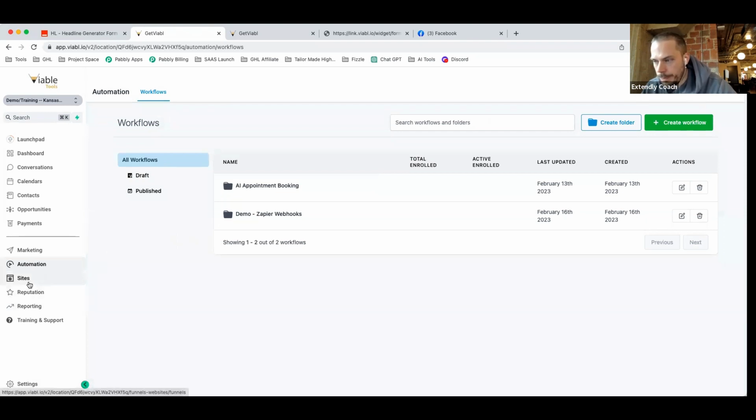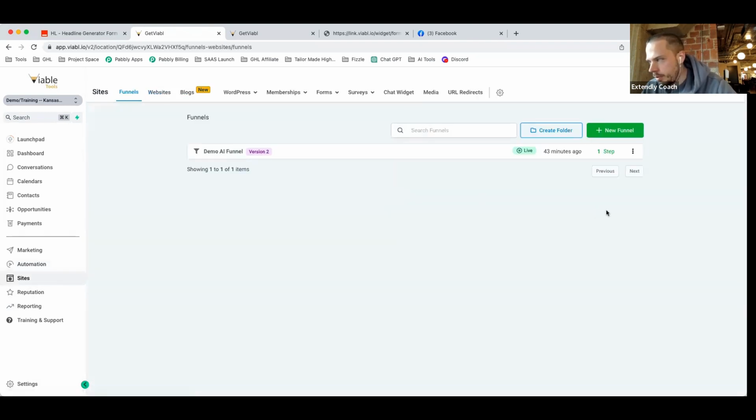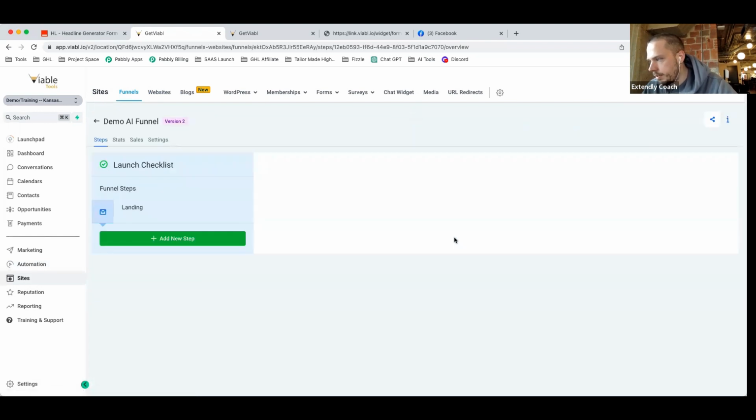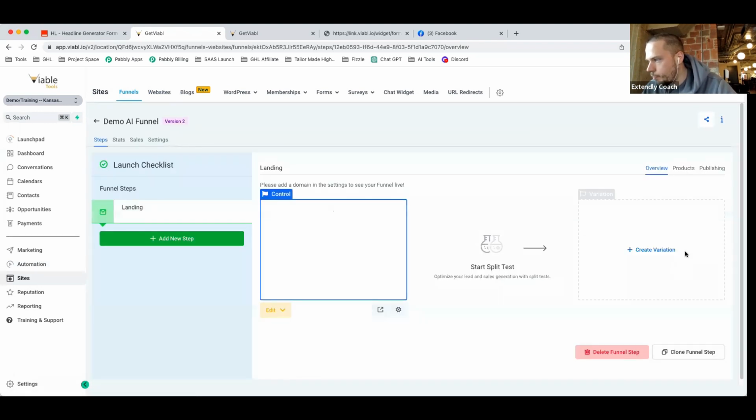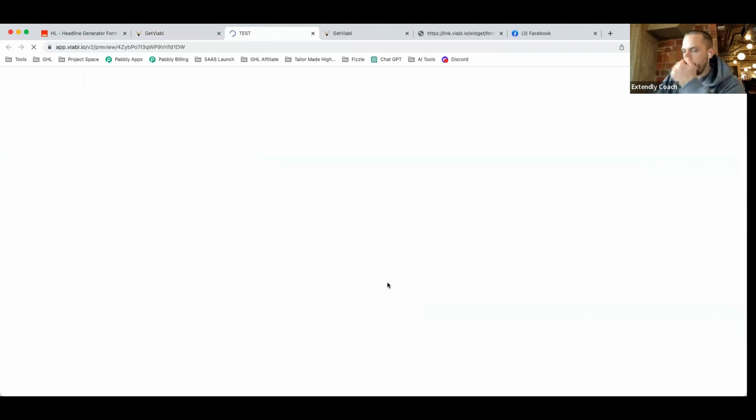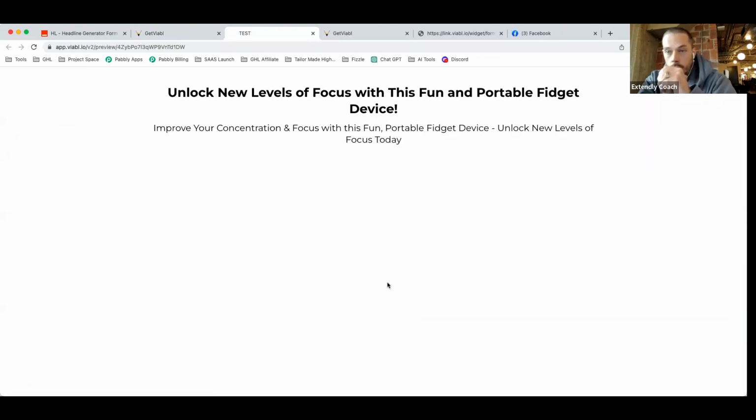But if we were to go to sites now, since we just put those into the custom values themselves, and we preview this, you can see that our text is actually in the funnel now that we updated those custom values. So again, if we were to update them straight from Zapier, you could have your contacts, your customers, your leads, whoever, fill out a few different forms or maybe a survey with a few different steps.